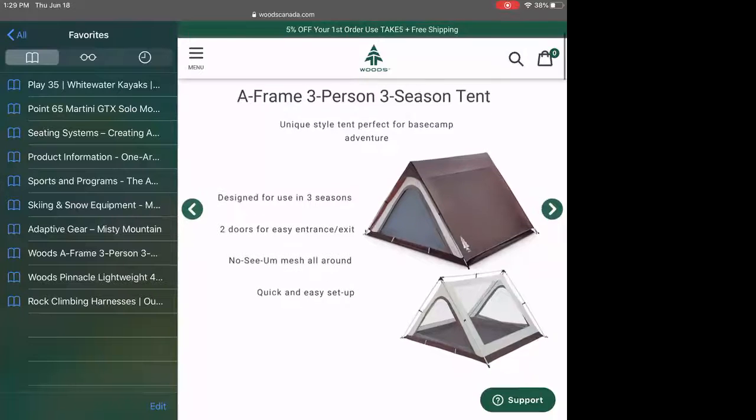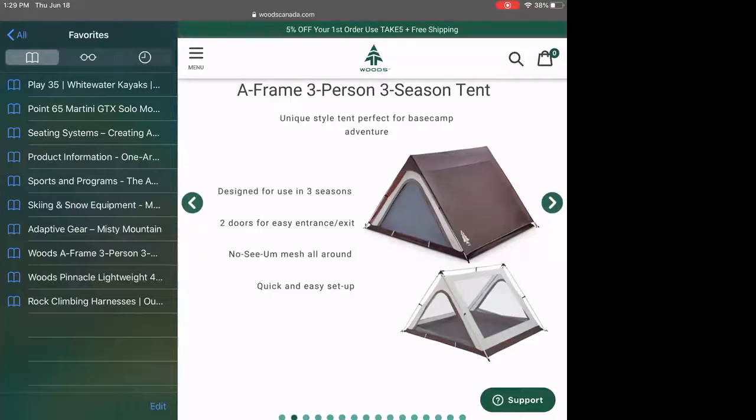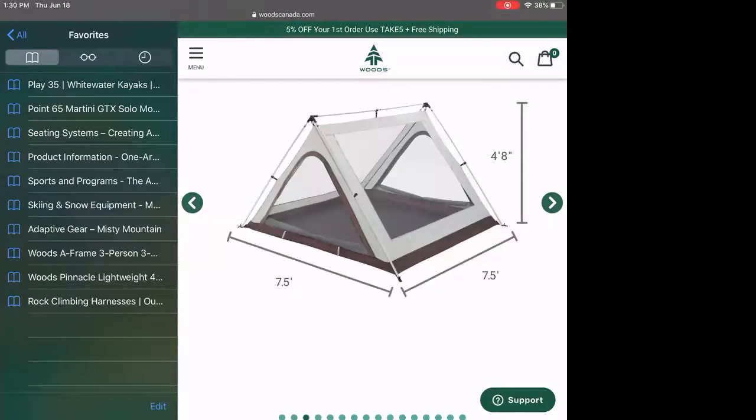What I liked about it, especially for being a little more accessible, this isn't labeled as an accessible tent. It really was hard to find those things. If you go in a Google search and type in accessible tent, you won't really find a specific website like this is accessible, but there are things that can be used and adapted. What I liked about this one is that you can go in on either side, or come out on either side, which is kind of neat. I thought that left a little room, especially if you had to move your legs around or something and needed some room, you could open up the other end.